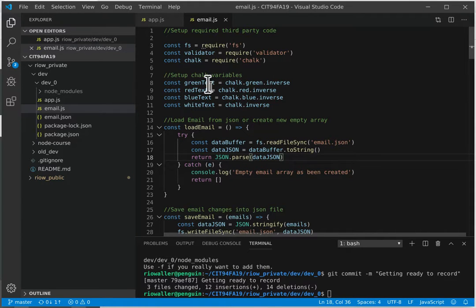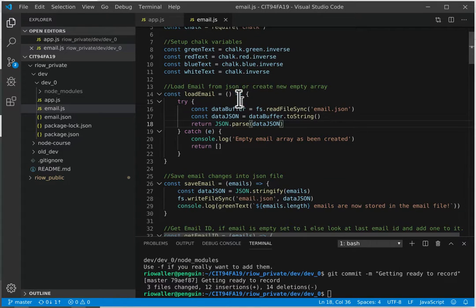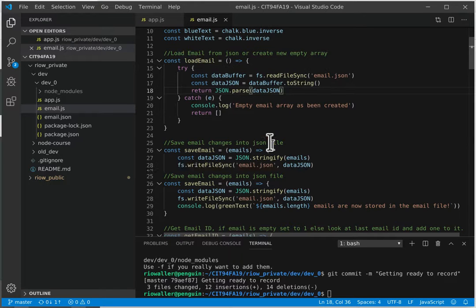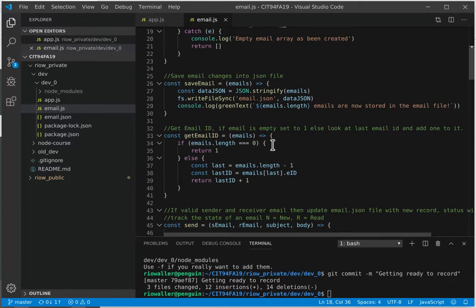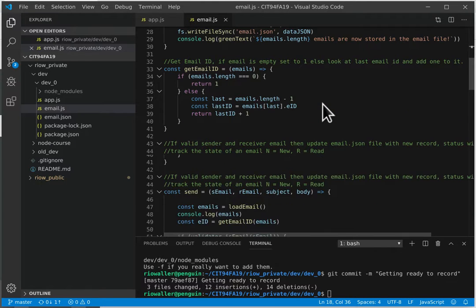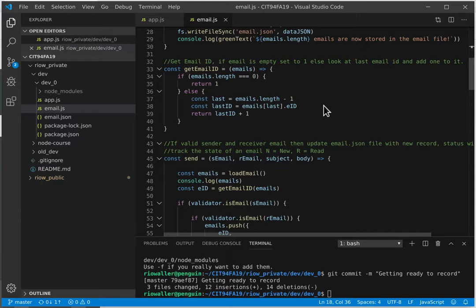And so in here, I set up some chalk variables so I could easily do green text, blue text, white text. And then the load email was really no different than what Andrew showed, because it didn't have to be. You will name it whatever is specific for your application. In this case, I ended up creating a few output messages when the load happens. And then on the save email, similar thing, I outputted a message showing how long it was so I could tell the user some basic details.